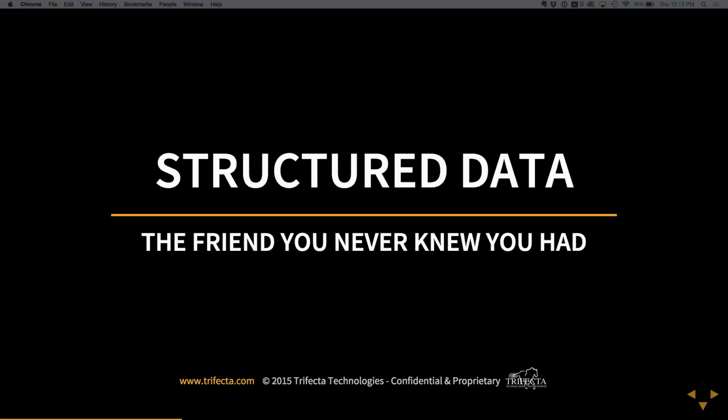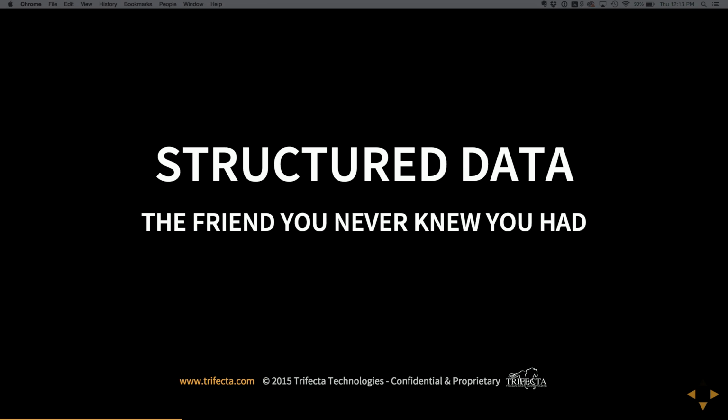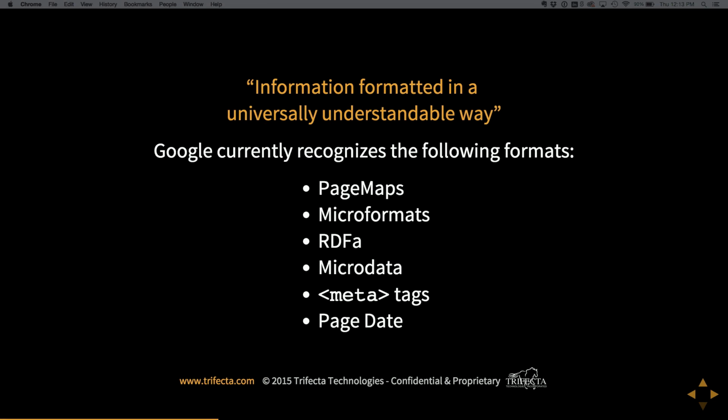So the question is, how do you use these on a website? They're there, you can find them, but how do you use them to extend your HTML? And that's where structured data comes in. Structured data is information formatted in a universally understandable way. Meaning, like what I said earlier, if you just have a div with some content in it, you can structure that content in such a way that the search engine is going to instantly know what you're talking about. It's not going to have to guess based on the words in there and other stuff around it. It's just going to be structured so that it knows exactly what you're talking about.